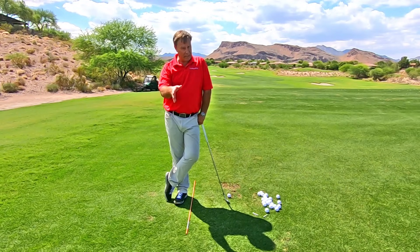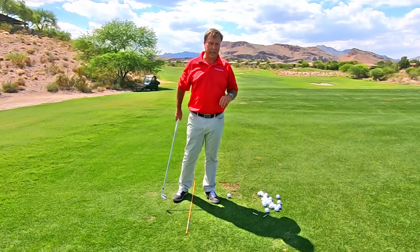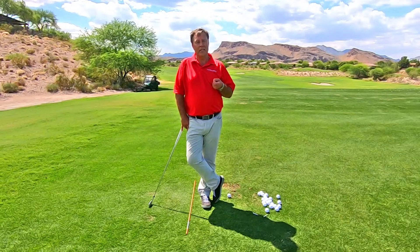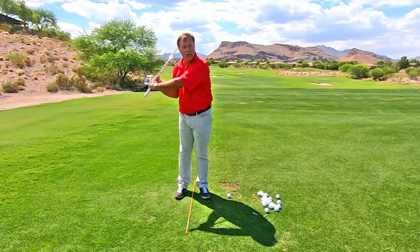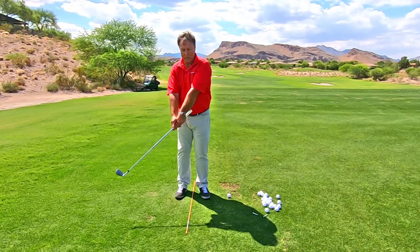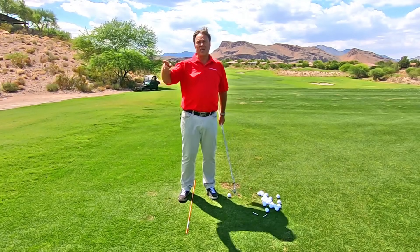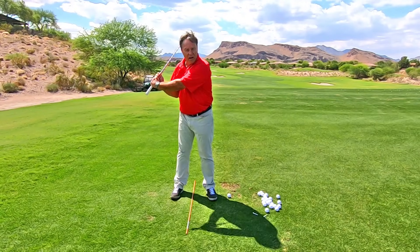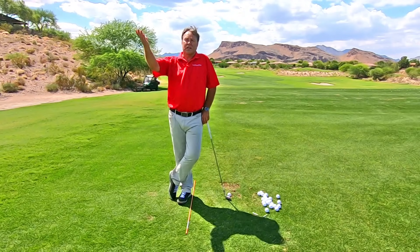More clubhead speed means you don't have to swing out of your shoes to hit the ball a long way — that's the point. We're trying to build a powerful, effortless, pain-free golf swing. This little grip-down drill is perfect for just doing that. You can do it at the course, at the range, when you play. You just keep doing it back and forth — butt of the club, butt of the club — remember not to let go. You can even do it at home while watching TV. Just stand up, grab a golf club, and keep doing it over and over — thousands and thousands of times — because you're watching TV anyway.